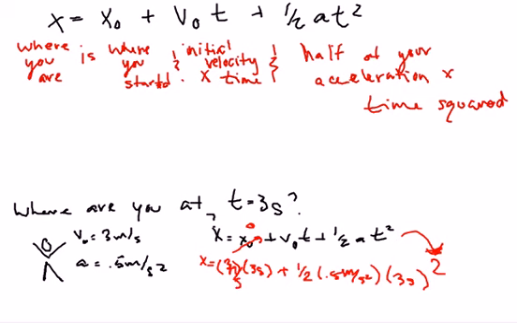And if you want some help with the units, notice your seconds here cancel, so this would be 3 times 3 is 9, your units are meters, plus 1/2 times 0.5 times 3. Notice this second gets squared, and this 3 gets squared, so we're going to have 9 seconds squared here. You have these 2 seconds squared out, we're going to end up with meters. And then it would be 9 times 0.5 times 1/2, which gets you 2.25. Add this to 9, and you'll get 11.25 meters.